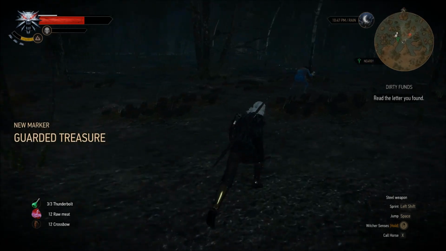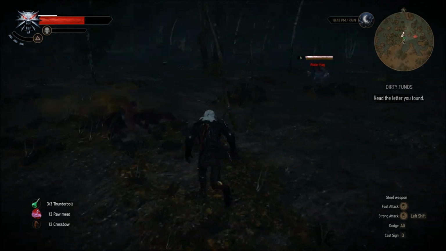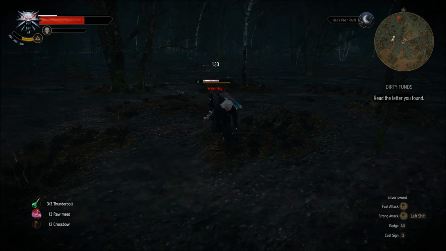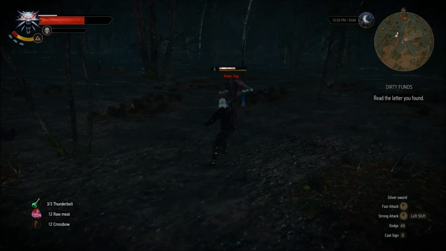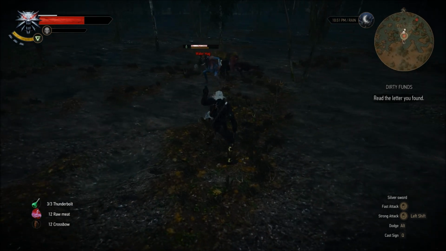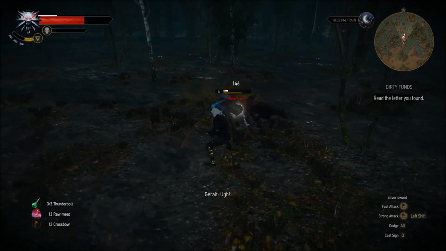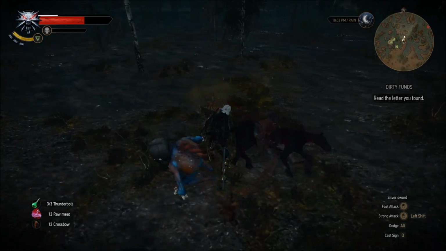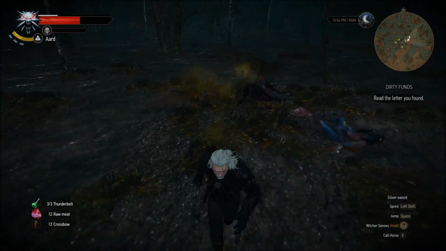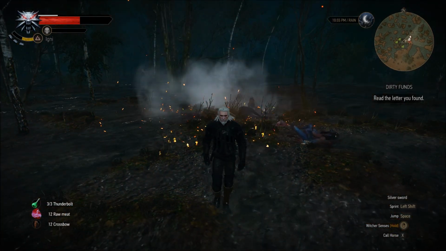There's a drowner here, it looks like. Oh, goodbye. Oh, it's a water hag. Oh, hello. Oh, you know what? Let's use the Oxy sign. Come on. There we go. Two strokes. She's dead. Alright, so there's some... Alright. Let's light this thing up. There we go.